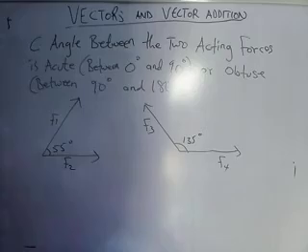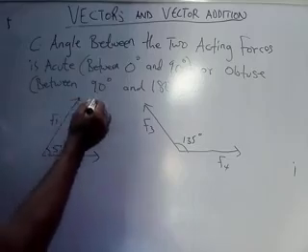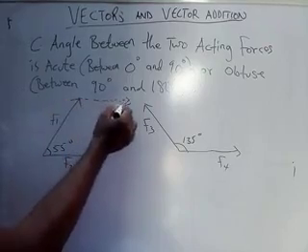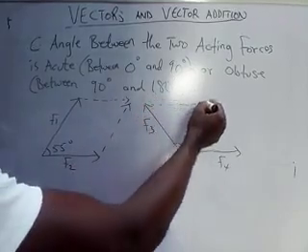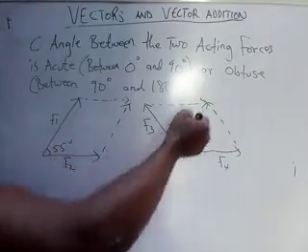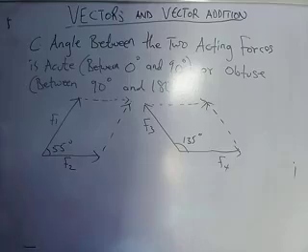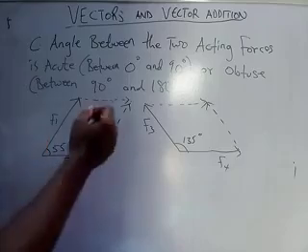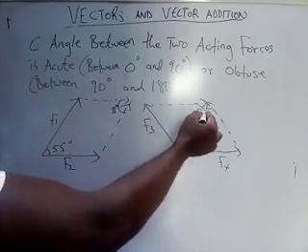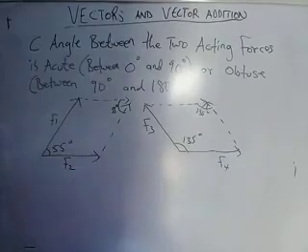So to find the resultant for each angle, a parallelogram is drawn. How do we get the parallelogram? In a parallelogram, opposite sides are equal, and opposite angles are also equal. If here is F2, do you see the parallelogram? This goes up, this goes up. Same thing here. So a parallelogram is drawn. If here is 55 degrees, here also is 55 degrees. If here is 135 degrees, here also is 135 degrees.